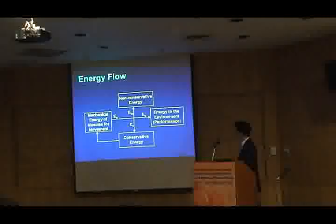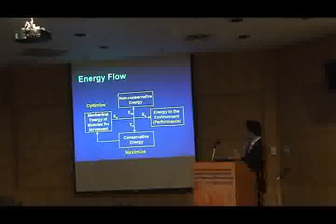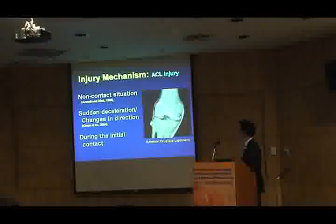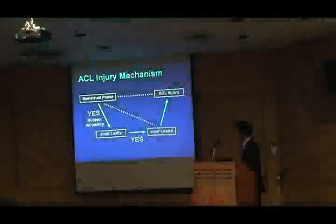This is all based on the energy flow, and in order to optimize, we can optimize the mechanical energy, and also we can maximize conservative energy, then we can minimize non-conservative energy. So we can reduce the energy loss, for example, for the MTP joint in the example. So we can improve the performance. And this is the theory stuff.